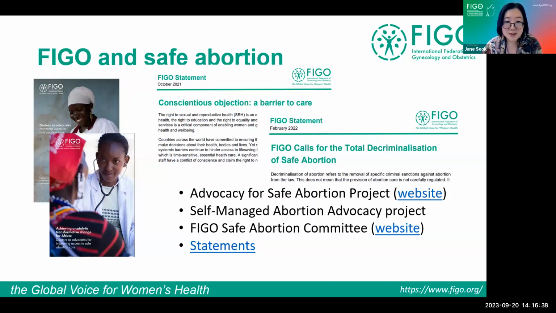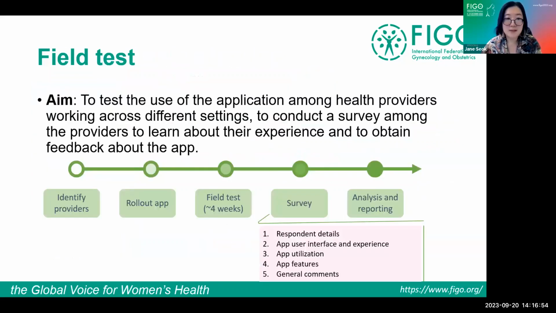So with our work in mind and the official relationship between WHO and Figo, the team at WHO kindly reached out to Figo to conduct a field test for the new abortion app. Next, please. So earlier this year, a draft or a beta version of the app was made available to a small number of OBGYN doctors and other healthcare providers.